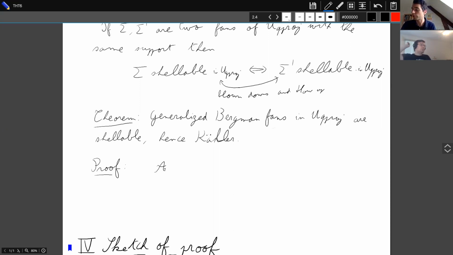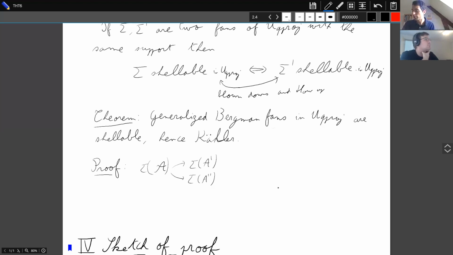a complement of hyperplane arrangement, the corresponding Bergman fans can be constructed from two other complements of hyperplane arrangements with fewer hyperplanes. So we can work by induction. So this works for representable Bergman fans, but we can do the same thing for every Bergman fan. So this is to change the support, and by the previous theorem, once you have the good support, you can just get what you want by blowups and blowdowns.